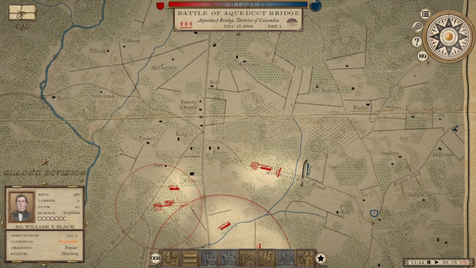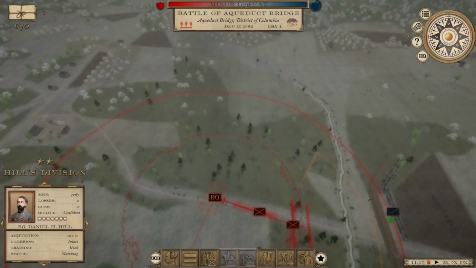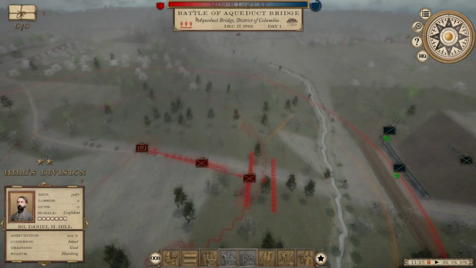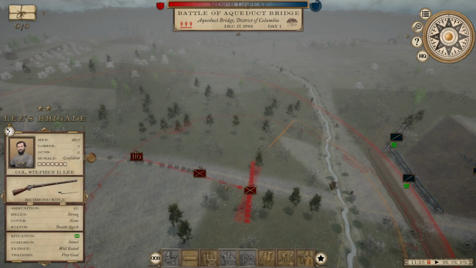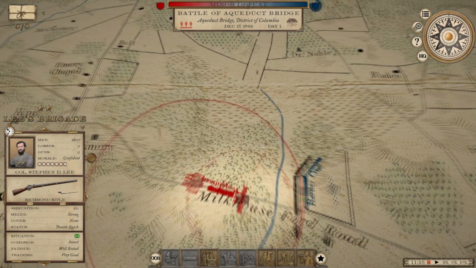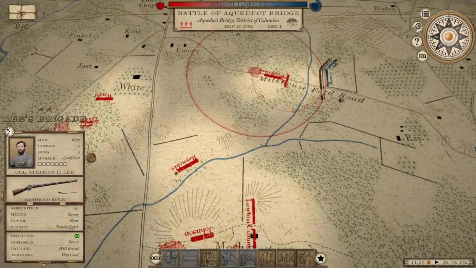And I know, oh shit, what are you doing here? How about you don't quite engage these guys yet? Bill, maybe tell Stephen Lee, how about you halt? Don't get into range with these guys. They're in pretty damn big and good looking entrenchments.